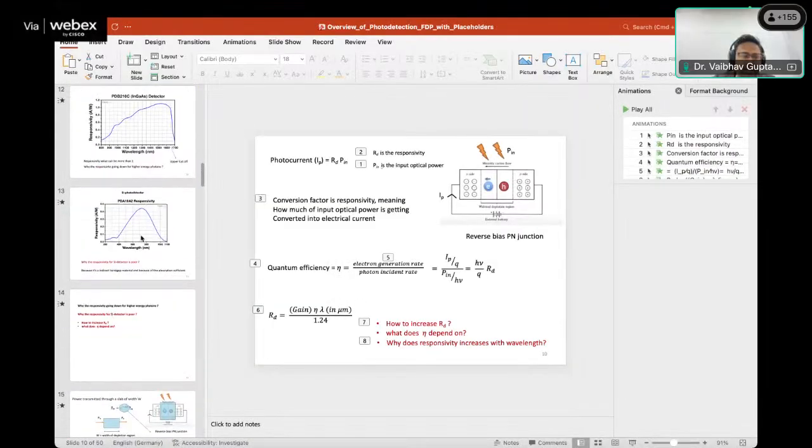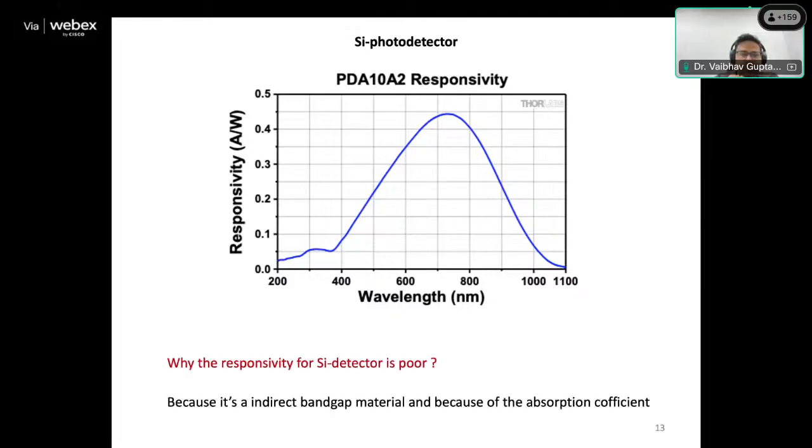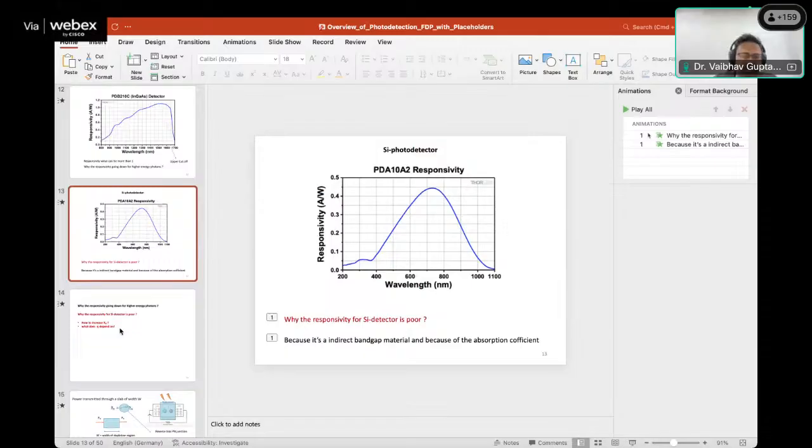So now let me go to one of these slides. Then next, what we established is the responsivity, why it increases in terms of wavelength. And suddenly at higher wavelengths, we have a cutoff value, because we go below the band gap, that's why the responsivity decreases. And here, since we have an even higher value of energy, but still we see lower responsivity. The reason for this was the very high absorption coefficient of the material. And the second is because these are very high energy photons, they create very high energy electrons, and these electrons dissipate non-radiatively in terms of heat, which is very fast, in terms of femtoseconds. So this was all about the responsivity.